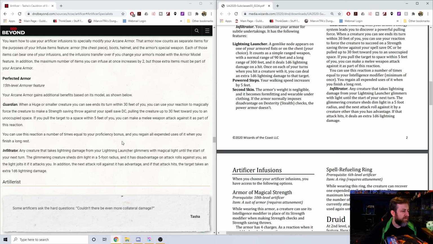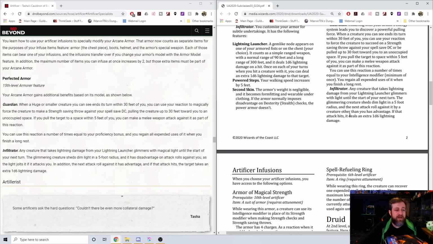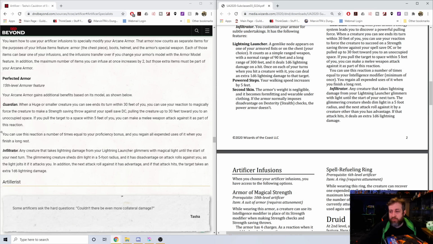They still glimmer, and now it has disadvantage on attack rolls against you, as the light jolts it if it attacks. In addition, the next attack roll against it has advantage, and if it hits, it takes damage. So they actually buffed that. Now not only do they glow, they have disadvantage on attack rolls against you, the person casting it. It used to be that a creature other than you has advantage. Now the next attack roll that's against it, similar to a guiding bolt, has advantage, and then it does an extra d6 damage on a hit.